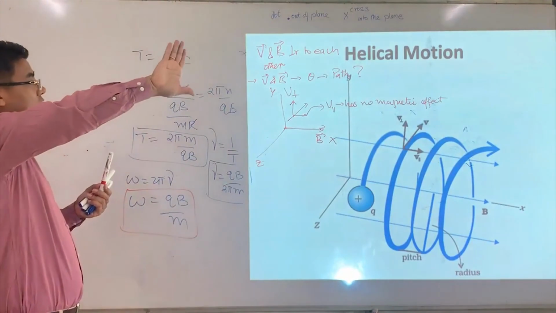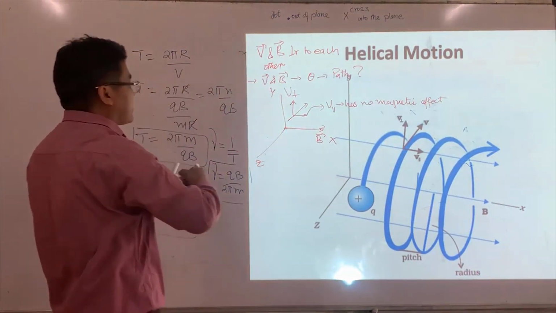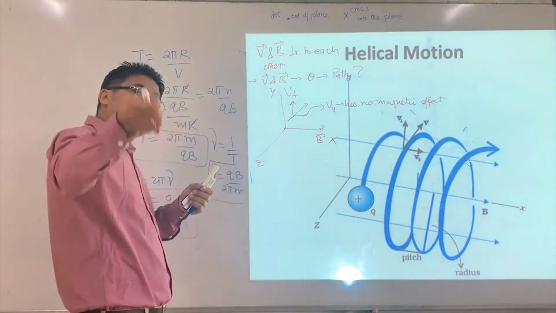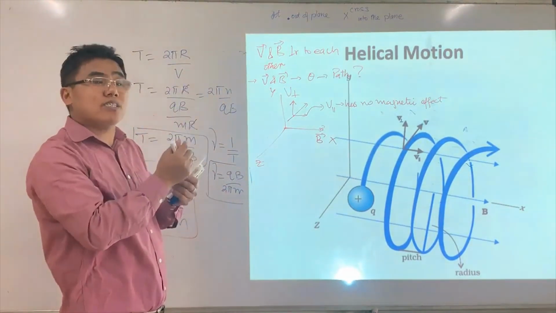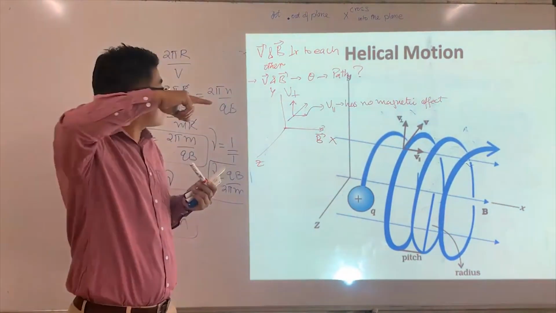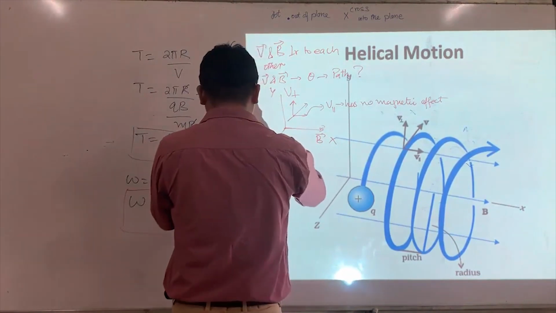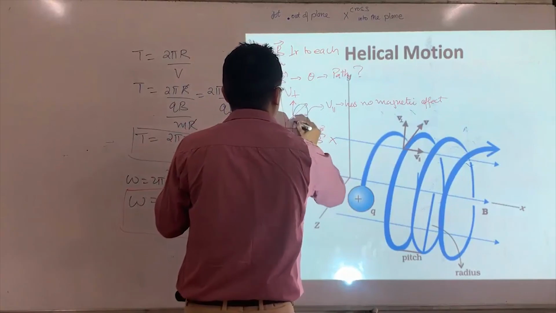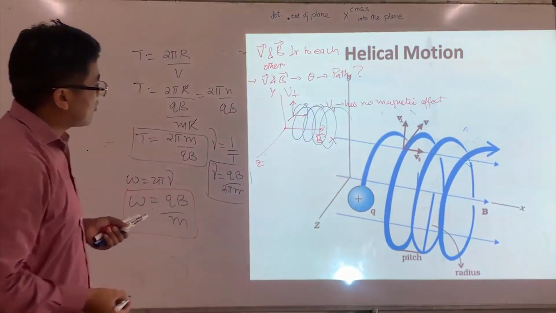What about the other? This is perpendicular to the magnetic field, so therefore this is the force. If the force goes like this, then the motion has to be circular like this, because this is the centripetal force. Again I am repeating, the force is in these directions, so therefore this goes in a circular path like this.